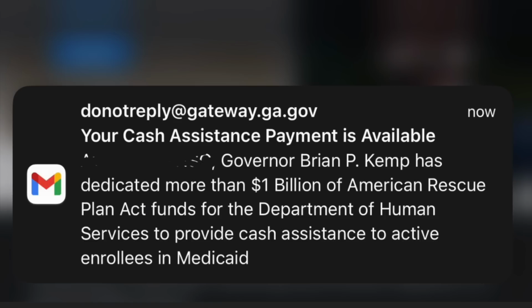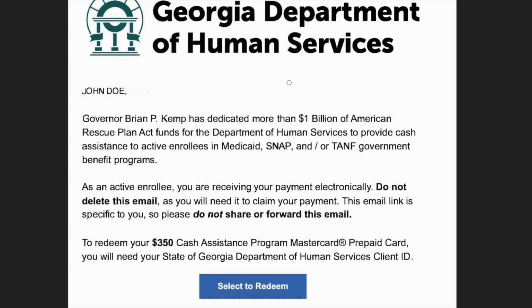Once you open the email, your screen should look like this, and it will have the name of the person that the payment is intended for over here, and then their unique link will be at the bottom. You have to verify that the person's name that's here is what information you put when you click on this link.